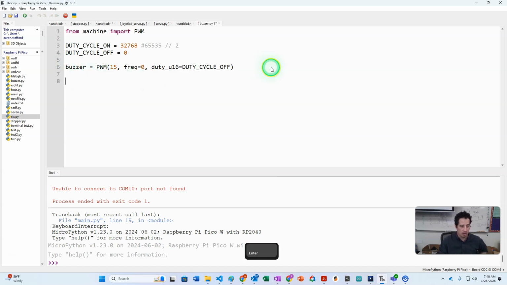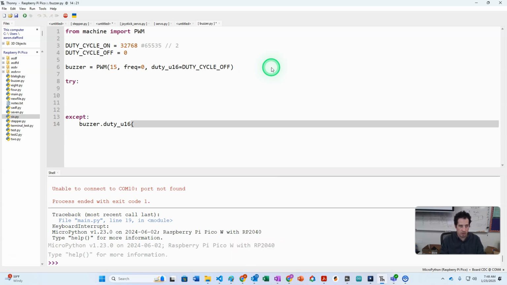Now what we're going to do here is say try, except. The reason we're going to do this is because we want the buzzer to turn off when we're done. Otherwise, we could end up with a situation where it stays on after the program ends, and then we have to figure out how to shut it off.